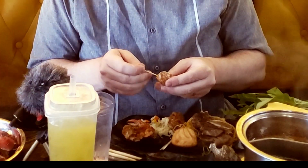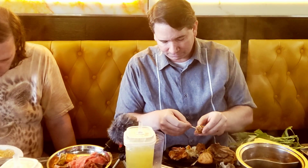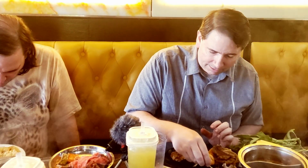Now let's see if I can get this smaller snail out. And it's all about the twist. Let's grab and twist it out. That came out a lot easier. Smaller, which is good. I don't really like snails. That first one wasn't very good. Let's try this one. And it's certainly not the sauce. Sauce tasted fine. I don't like the flavor of the snail. Yeah, I'm not a fan of the snails. Not doing the snails again.